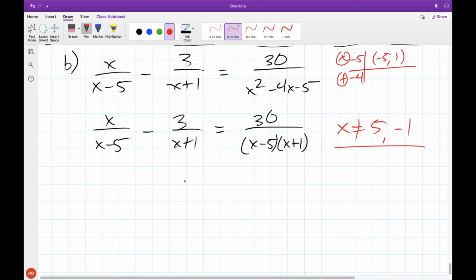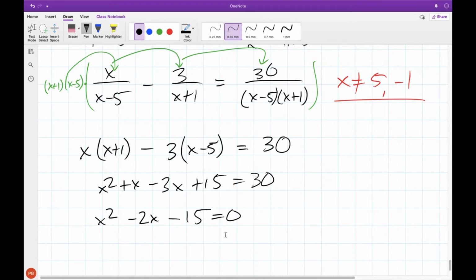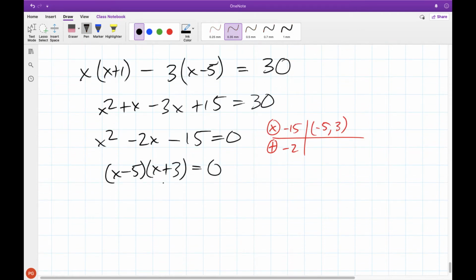This is also very helpful for our second step, which is to find a polynomial to multiply both sides by in order to get rid of all of our denominators. If we multiply both sides by x plus 1 and x minus 5, we'll cancel out these 2 denominators as well as this denominator, but there will be a little bit left over on these 2 terms. We'll end up with an equation that looks like this. Once we distribute in our x and our -3, we'll end up with this expression, which gives us this as our final polynomial once we've moved everything to one side. Our 2 numbers are -5 and +3 in order to factor this, and we can look at each of these 2 individually, figure out when they're equal to 0, and these would be our 2 answers.